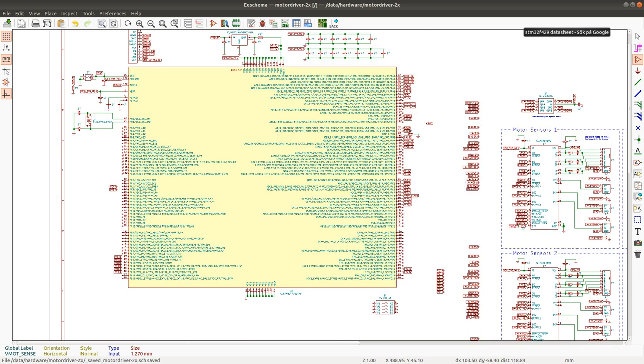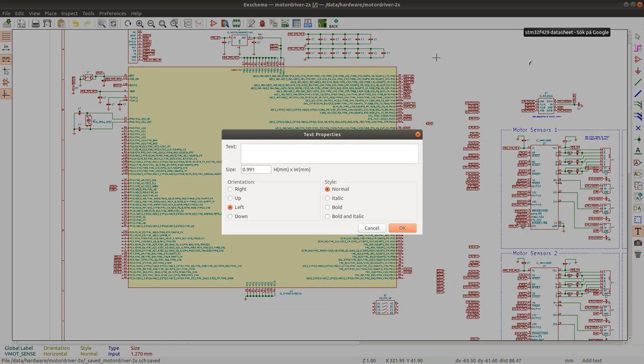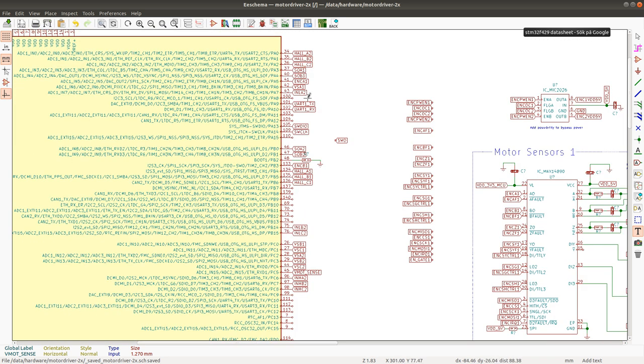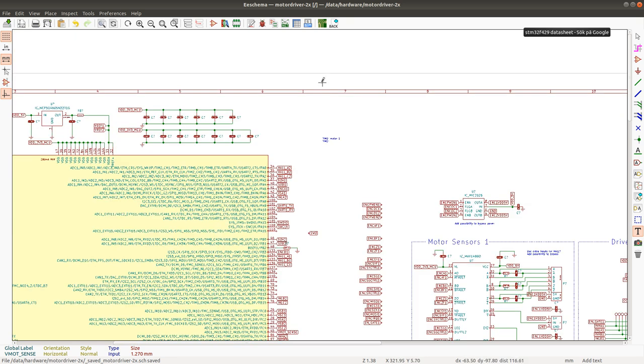I think it's a good time to add a little text here that describes how things are connected. So we have TIM1, which would be motor 1. TIM2 is, I think, the encoder. Yeah, TIM2 is the encoder.